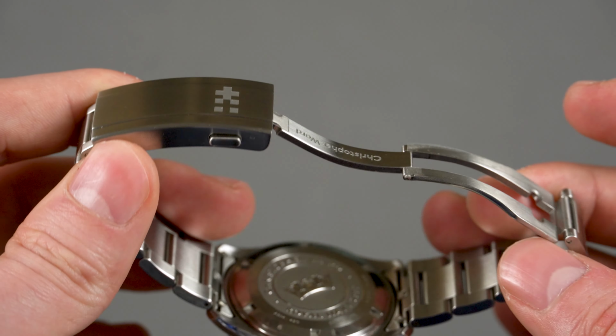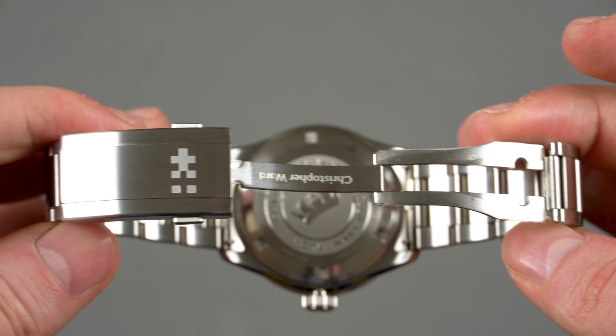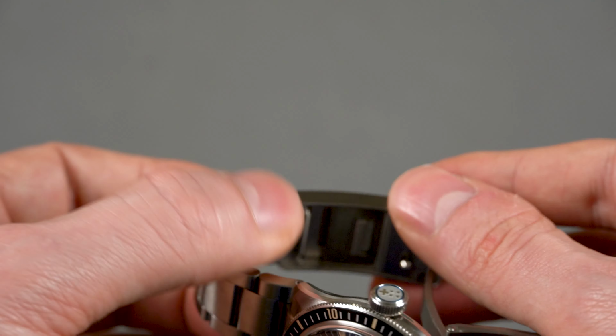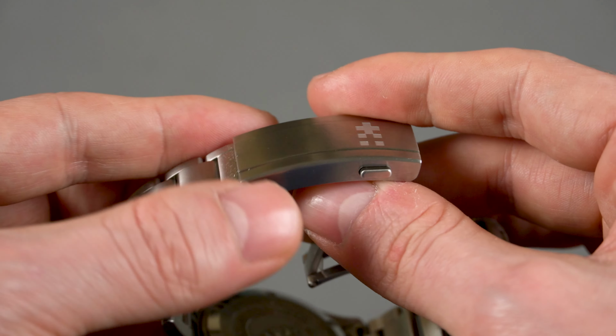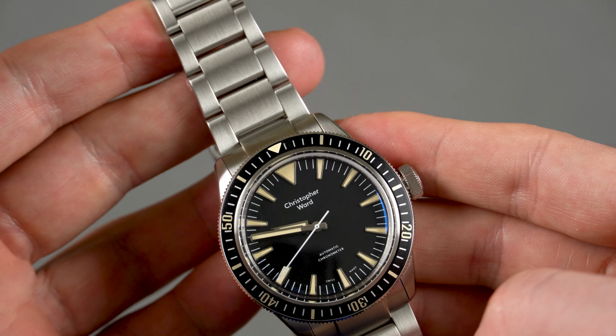Christopher Ward's been using this clasp for a while, and I like it a lot, guys, as it's milled, it has a fairly low profile, and it comes with a very handy ratcheting mechanism, which allows you to make micro adjustments on the go. So let's just say that if you are a bracelets guy, you won't be disappointed.